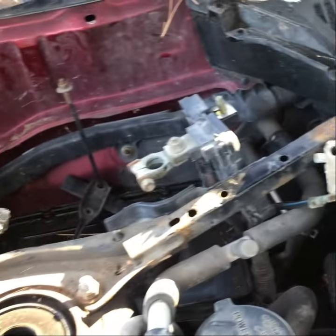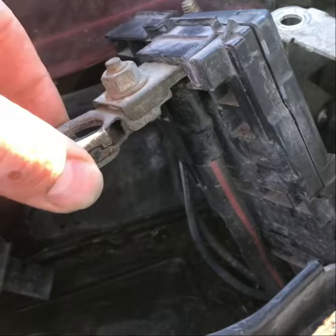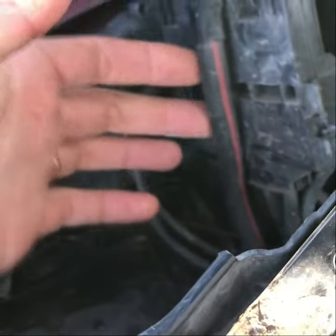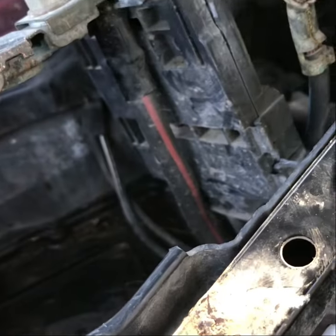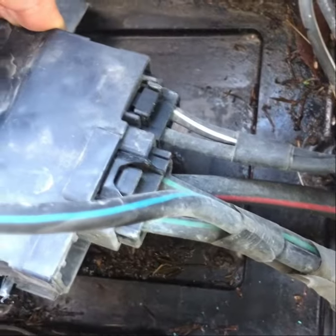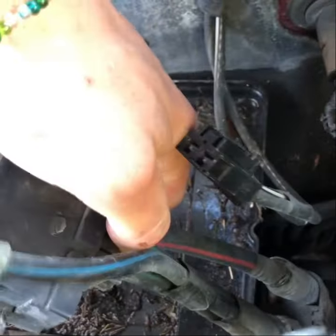I'm just gonna move that off to the side and take off the next one. At this point, you have a couple of options. Option one is the wiser. You can take this nut off and keep this for your battery terminal. Then you will have disconnected this red wire, yeah, this is my positive side anyway. You'll also have to disconnect the electric wires down here. These electric components, I'm imagining they're just pinch and wiggle off. I don't need two hands. Look at me. All right, you'll do the same thing for this one.